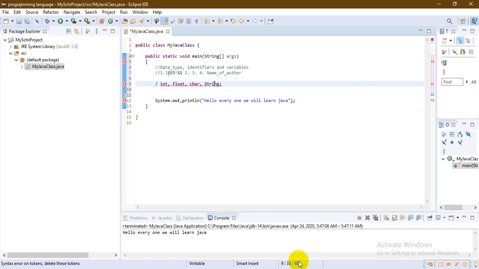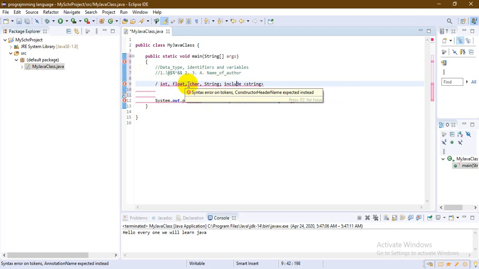As we initially said, in C++ we needed to include the string header. In order for us to use string in C++, we needed to do this statement at the beginning. So it implies that the string is always stored in a certain file, and the same thing here, string is also stored in a certain file, so we need to import that file in order to use string. But the main data types that I'm going to use here are int, float and char. But string can also be involved and is easily used with these data types.